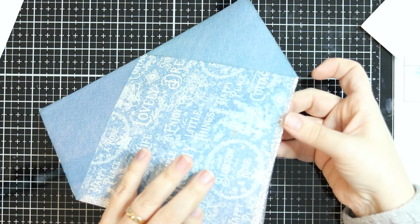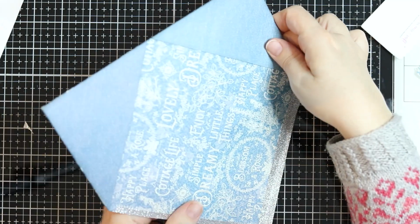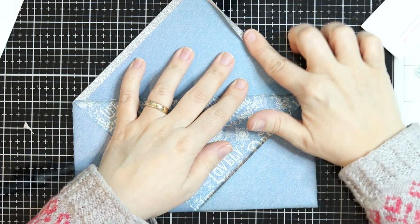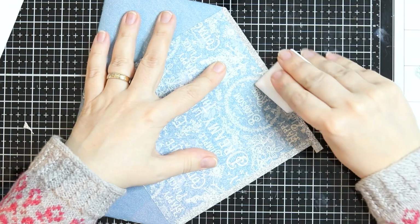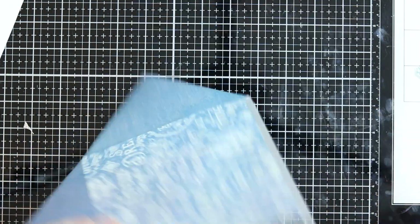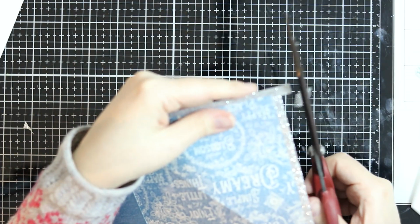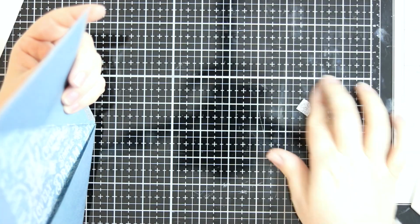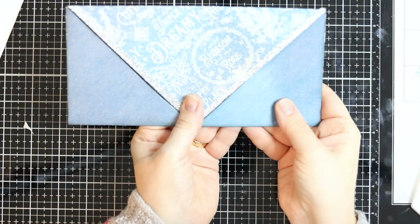And if you think it looks a bit wonky or you don't have wide enough on the flap, just lift it up carefully and just do it all over again. And again, burnish just to make sure that it doesn't go flying off. That wouldn't be pretty. And now I have the envelope with glittery parts. Love that.